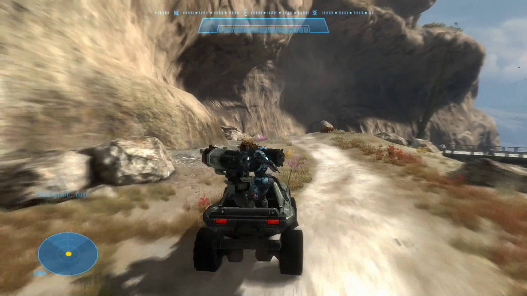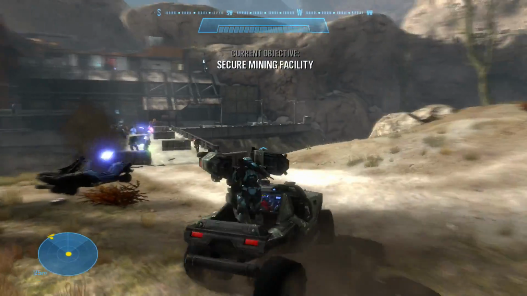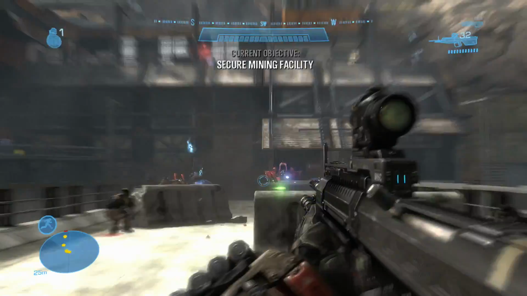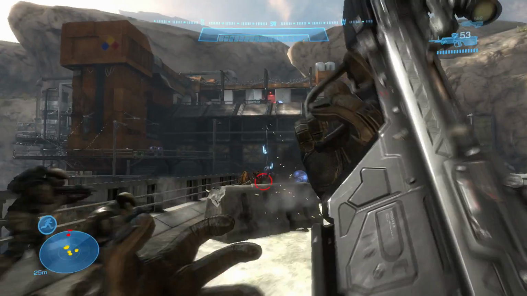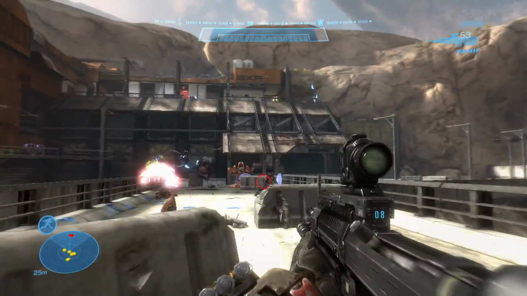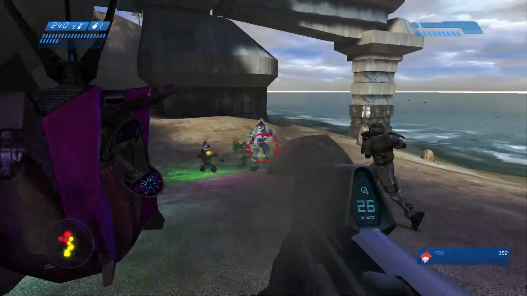There's nothing more satisfying than parking a Warthog, having the gunner, or in this instance Cat, start laying waste to the Covenant in front of you, and you go and assault with the other Marines. As you are assaulting this base full of Covenant, it is just so much fun. It's one of those levels that stand out to you, just like one of the most legendary levels that we've ever had in a Halo game, Silent Cartographer.